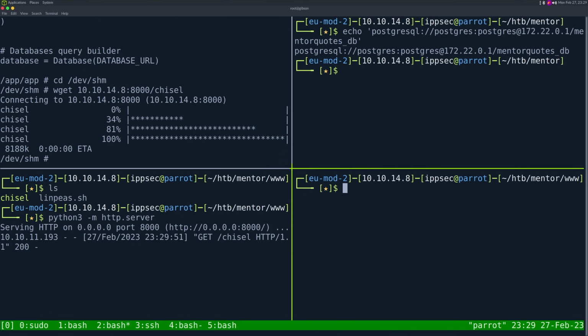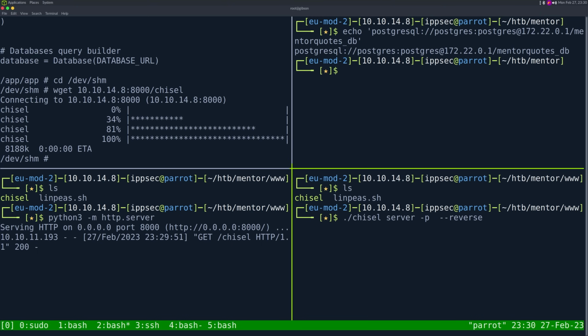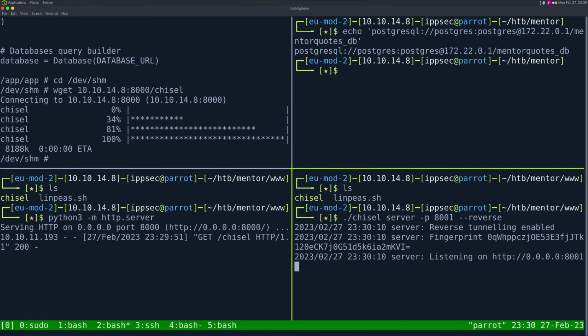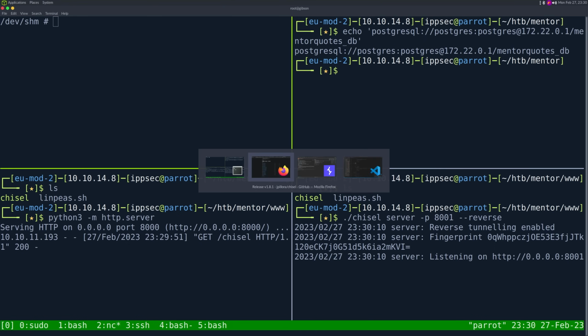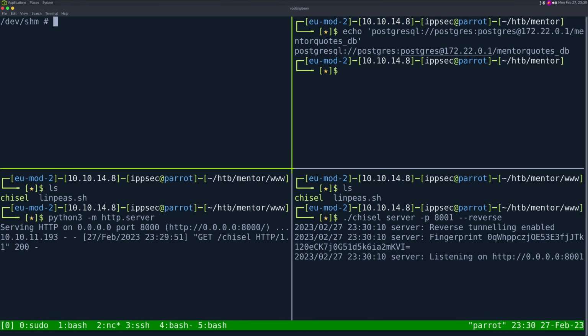And on this pane, we can start up a Chisel server. So I'm going to do ./chisel server. We'll add --reverse. And by default, I want to say it listens on port 8080, so I'm going to change it to 8001. So in this pane, we can connect our client to it. And Postgres, I forget what port it runs on by default.